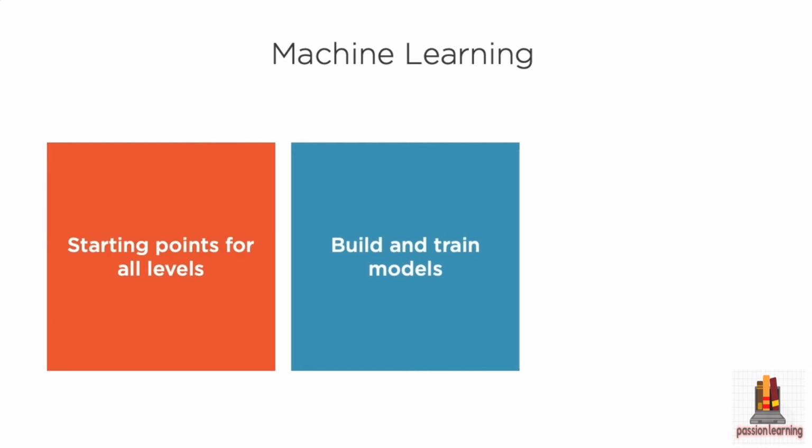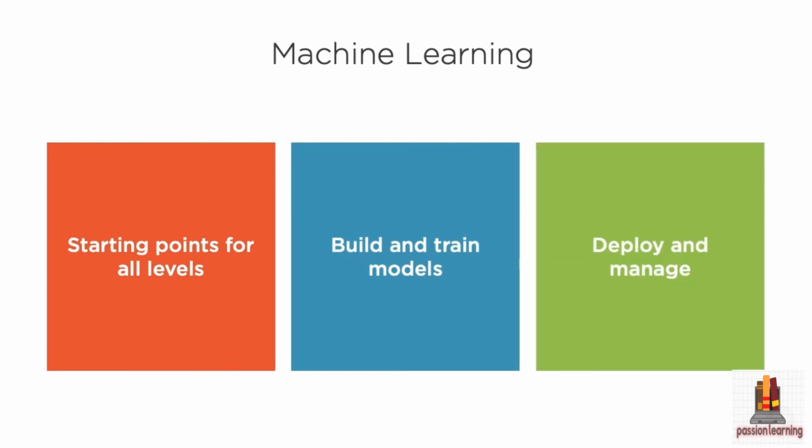So with machine learning, you're going to build and train models. That means you're going to take information that you have on hand, data that you want to be able to answer questions from, and you're going to build models that look at that data and can create results for you. And you then train them over sets of data so that you see the right kinds of answers. Once you have those machine learning models, you're able to deploy those and manage those right from within the machine learning system with a DevOps experience so that you get full control of rolling out those changes and rolling out those updates to your models, and being able to use them from your applications to take advantage of the machine learning and answer those questions inside your application.